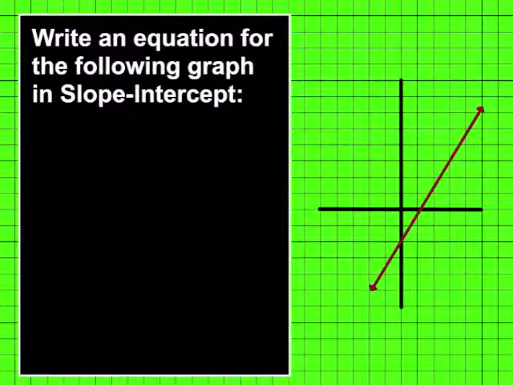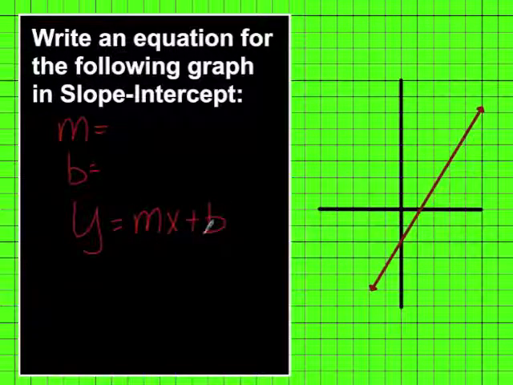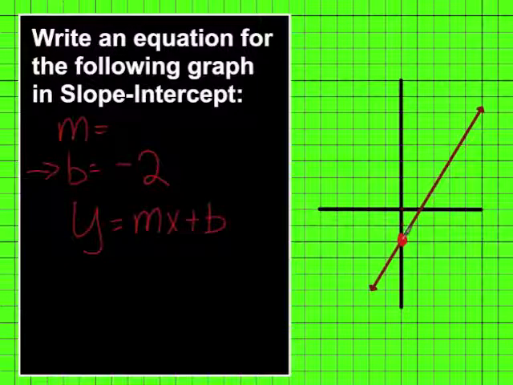So, looking at this, we know that we need to figure out what our m equals and what our b equals for our y equals mx plus b. And the first thing that I would always start with is our b. What is our y-intercept? Our y-intercept, like I said, is where it crosses the y-axis. So, where does it cross the axis? I'm going to see where the line crosses the axis, and it crosses at this point. And that point is from the origin, 1, 2, in the negative direction. So that means our y-intercept would be negative 2. We've found our point on the y-axis, where it crosses that axis, that negative 2, so our b is negative 2.